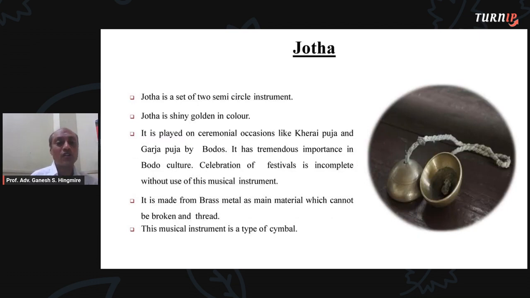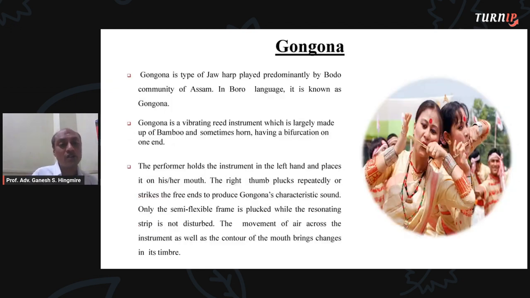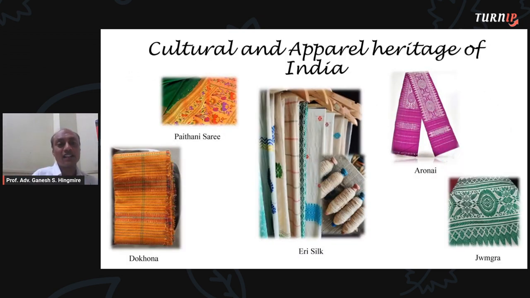And then the Jota, I have already mentioned that you can play it while singing. This is a supportive musical instrument, but mainly it is different in size, creates a different sound, and ultimately this is again a unique product. Then the Gongona, which a woman particularly plays. It's a genre of play, such a beautiful culture we have in our country, but unfortunately it has not really reached the right people, and I think we need to work on that.